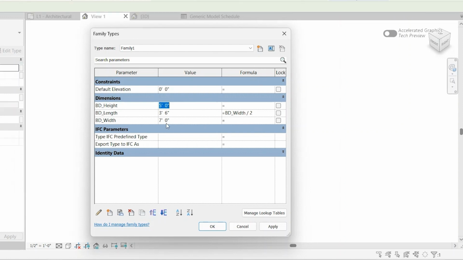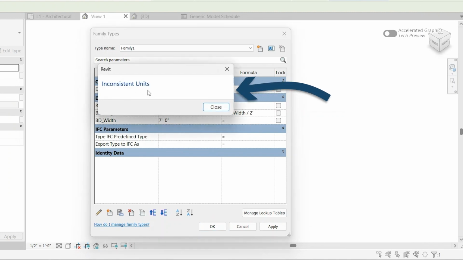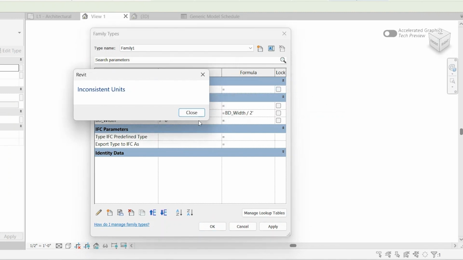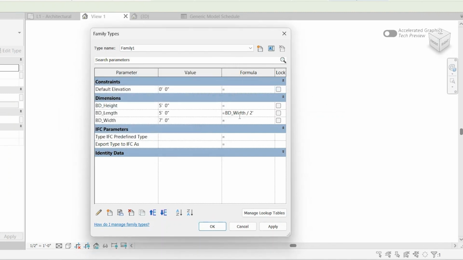So another thing to notice here, for consistency of unit: if I were to change this to a subtraction, Revit automatically adds this tick here, so that's for foot. So now if I were to come into here and change it to divide, we'll get this inconsistent units. Essentially why that's happening is we're changing how this math equation is working. You just need to come in, remove that foot symbol, and then it will be fine. It'll work how we had it working previously.